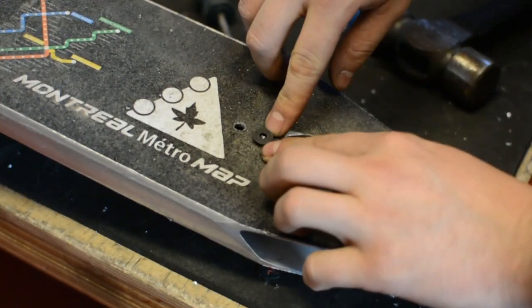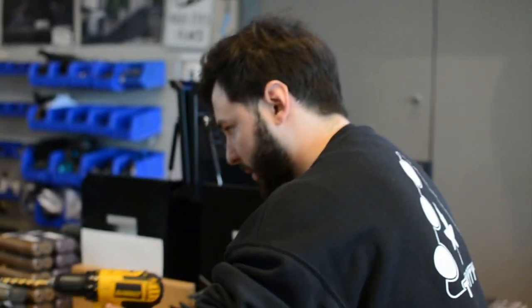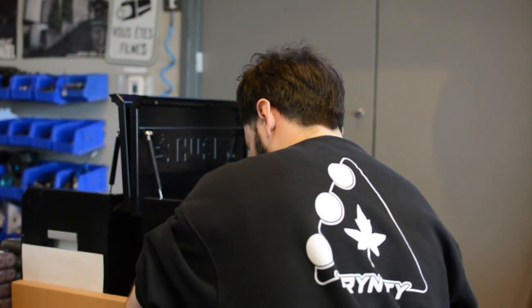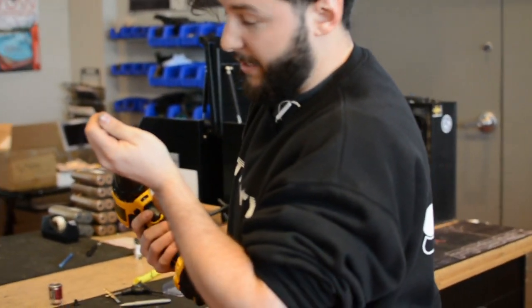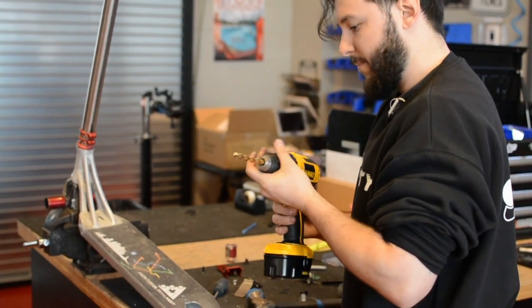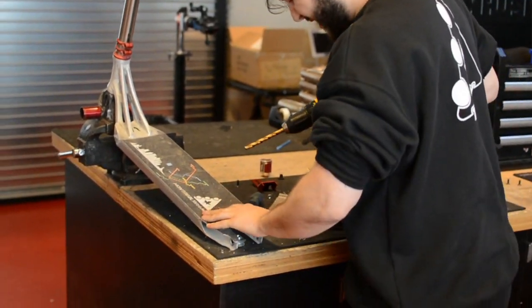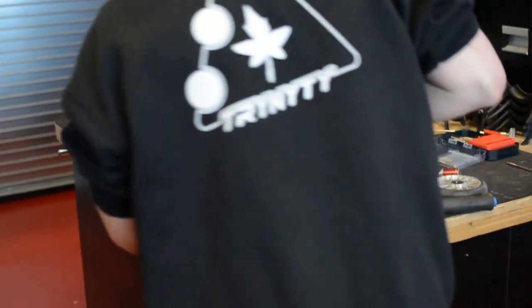So now the bolt will fit in, but because of the head, we're gonna wanna countersink it. So what we do for that, we're gonna take another bit that's even bigger. And we're gonna go until the cone has reached the bottom of the deck, like so.